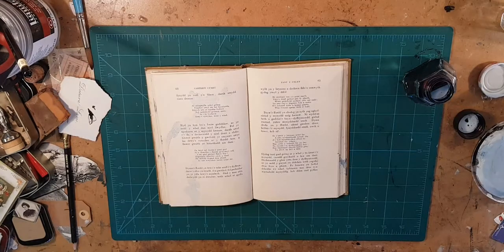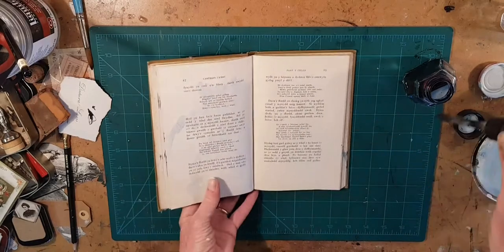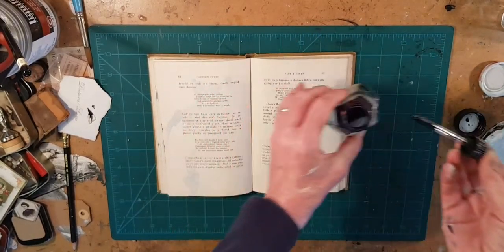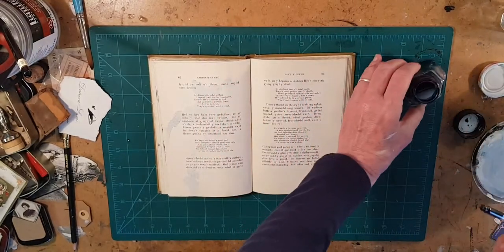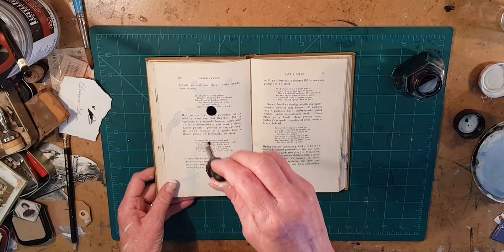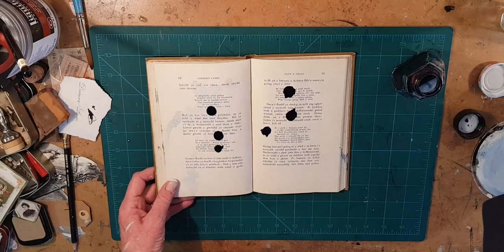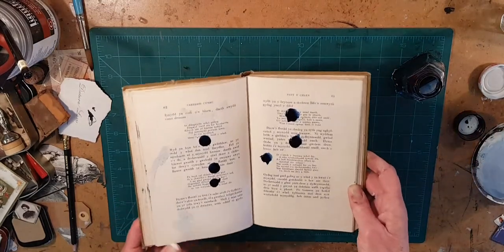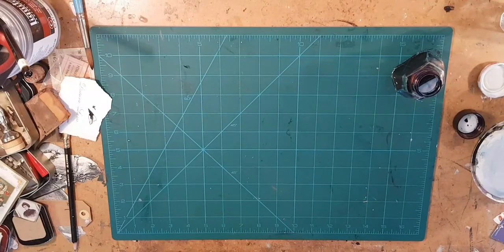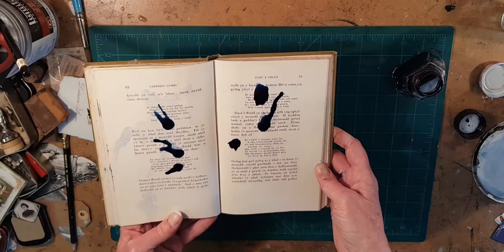Now let's look at blots, splotches. I have loaded up an ink dropper or a pipette with some watered ink. Again, it doesn't have to be ink. And I am going to just make some little marks here on the page. I'm going to blow them around a little bit. So I just blew them. You can use a straw or just blow.